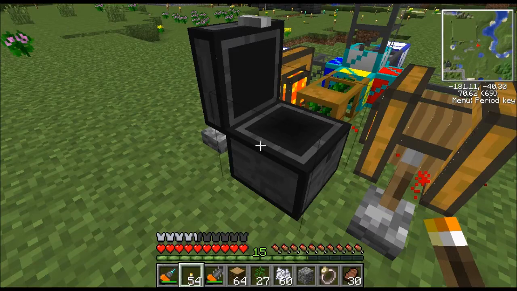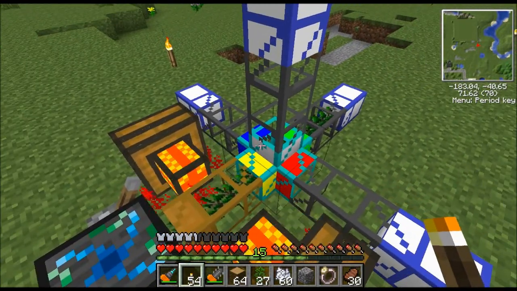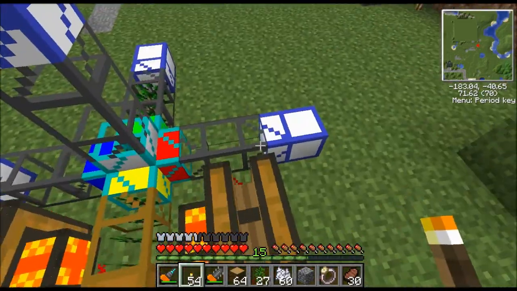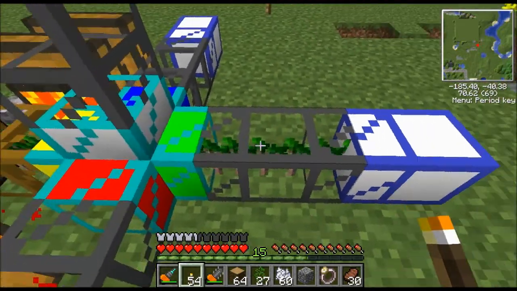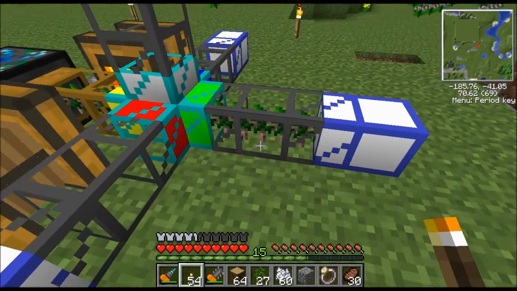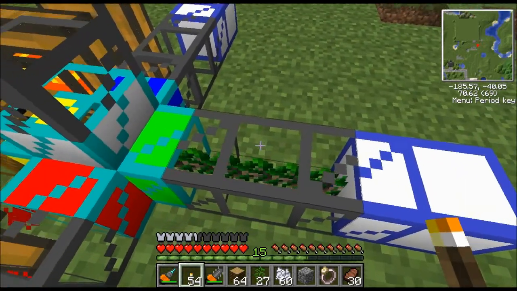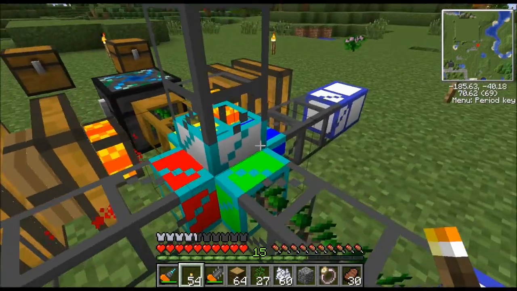As you can see, it's getting sucked out, and we have a miniature sorting machine here, and this just takes the product of the tree farm and sends it to where it needs to go. So let me show you how this works. Now this is kind of glitched right now. The saplings, if you look at them, these are excess saplings. We have a recycler now. I'll show you that in a little while, but this is sending excess saplings to the recycler so that we can get a little scrap out of them.